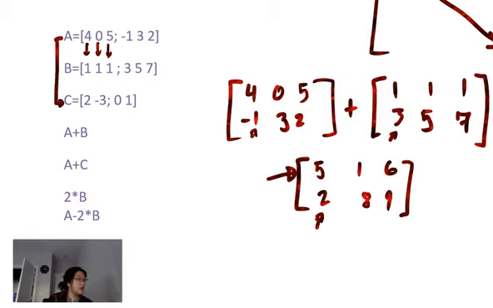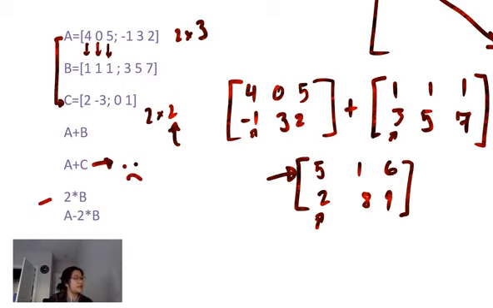For A and C, we can't add them together because we don't have corresponding entries for everything. We're missing a column on C. C's 2 by 2, whereas A is a 2 by 3. We can't just make up things or say that it's nothing, because there's no information, so you can't say it's 0. So we can't do A plus C. A little sad face for that.